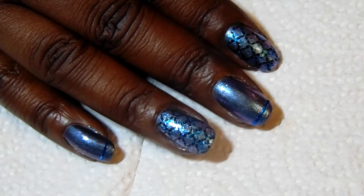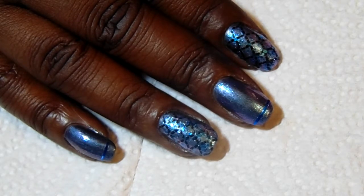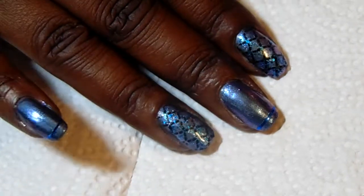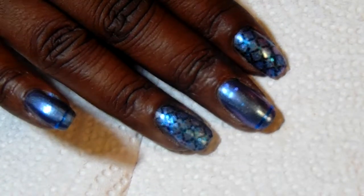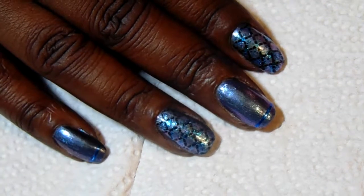Then on my ring and index fingers I have like a glitter on top, and then on my ring and index finger I also have the stamp. Also on my pinky, middle, and thumb I also have striping tape at the tip. So let me show you what I've used.